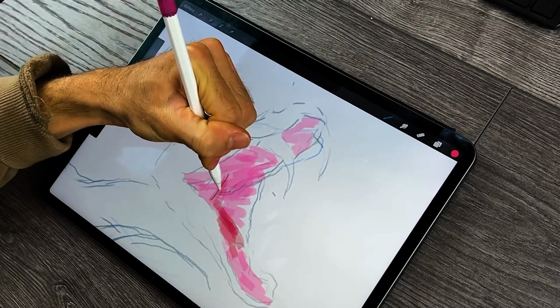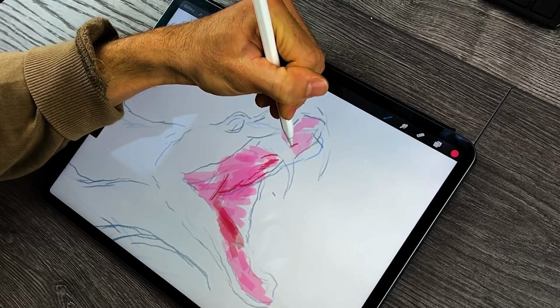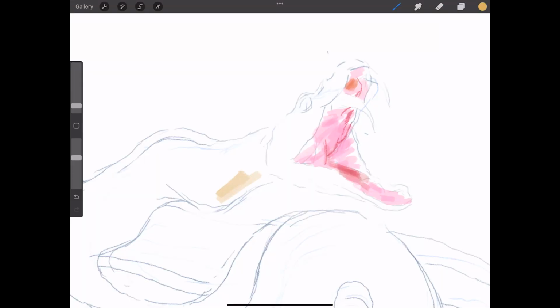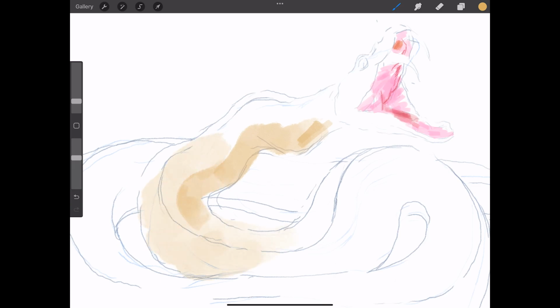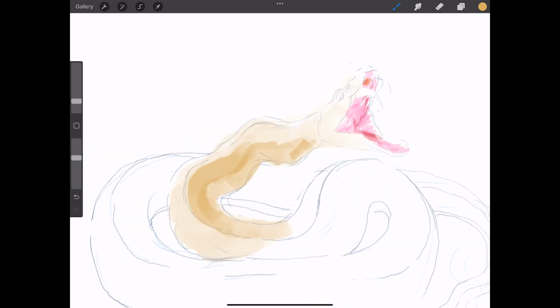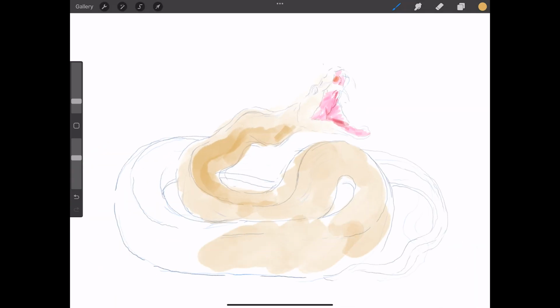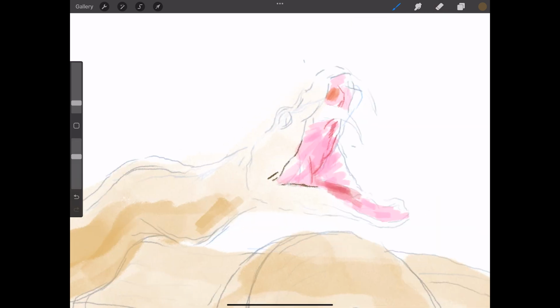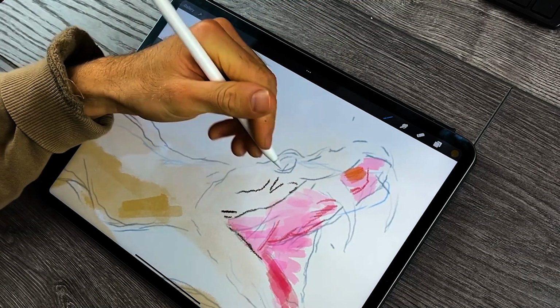Now, this is where we start to set the undertone of color as we slowly start to establish the colors and their various tonal values within the head of the snake. So this is where we also can decide on the coloration of our snake's skin. In this particular drawing, we're working with light browns and yellows to represent a more classic wilderness type of snake color. Again, you can really choose from various snake species, and you can follow the same process for any colored snake that you choose.